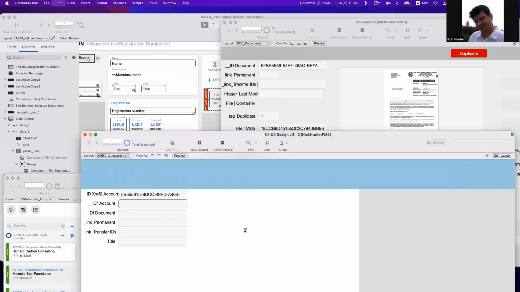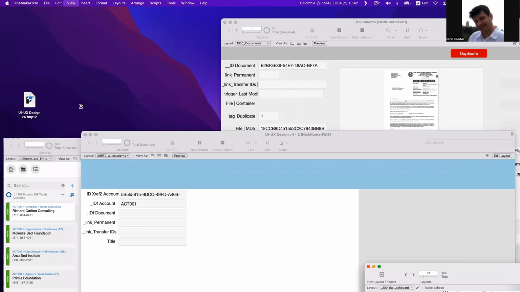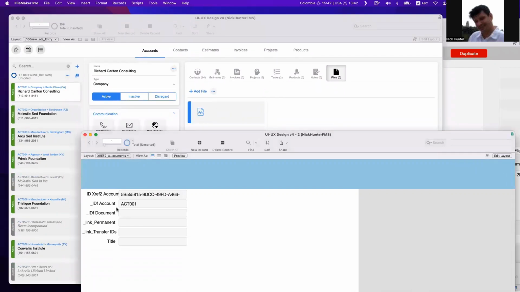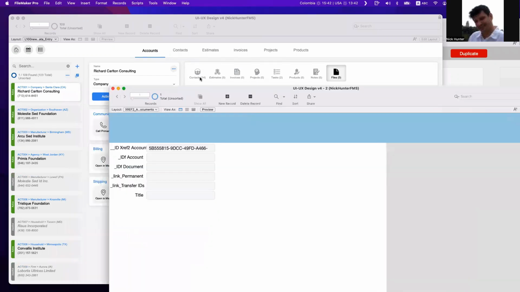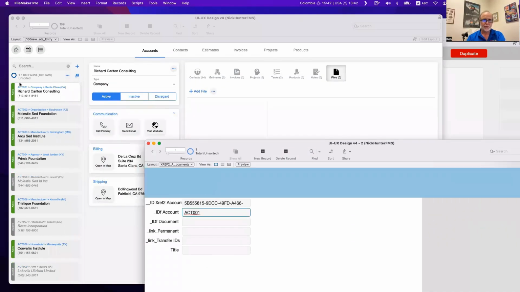So the current account ID. So look what happened. So I am here. Let's move that on the side here. Here you can see I created a new record in the cross-reference table. I paste the ID of that account here.